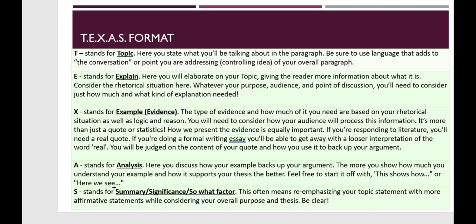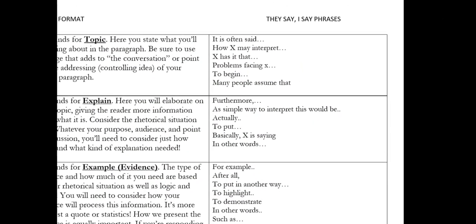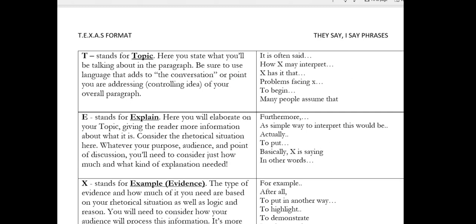Now, the TEXAS format, because it sort of provides a framework of reminding you of what elements and characteristics you need to touch on, works rather nicely with the They Say, I Say text. So for a moment, and this document is available to you under the modules, you will briefly realize that on the right-hand side, you're going to see some of those templates that Graff and Birkenstein address in their textbook. And what I've done in this particular document is provided you with some of the templates that might serve well for some of the tenets or characteristics of the body paragraph. So for instance, the topic sentence, how are you going to enter the conversation and present the controlling idea?